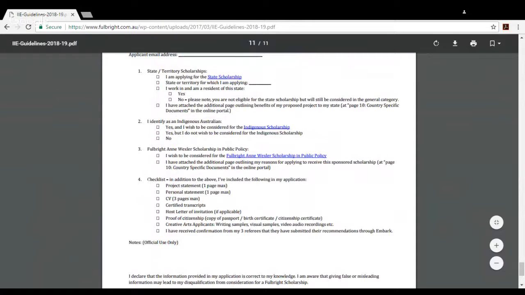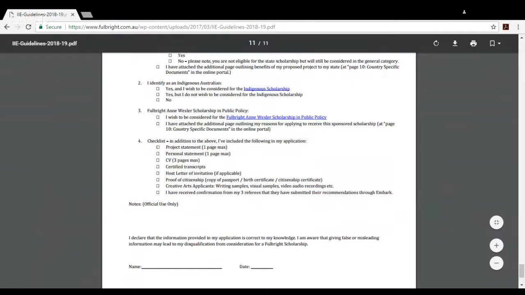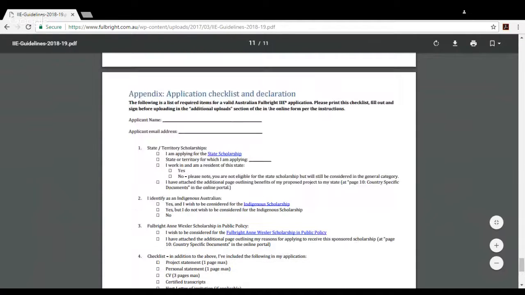And it's a checklist both for you and for us to make sure that you've attached everything that you need. It would be such a shame to submit an application but, say, forget to attach a project statement or something quite simple, which would then make you ineligible. So fill this in right at the end and make sure that everything it says here has been attached. And make sure you then attach this form to the additional upload section on the application.